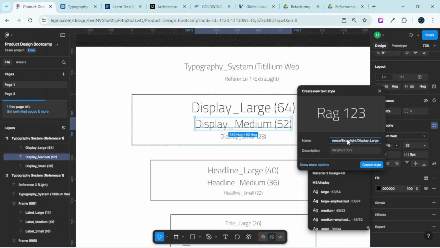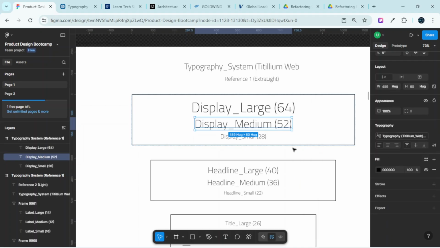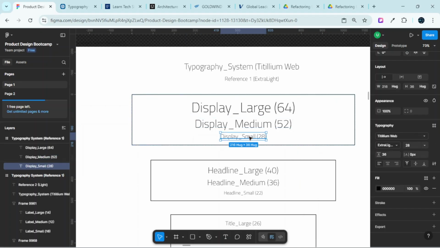I've pasted that now. But in this case, I am not saving display large. I'm saving display medium. So I'll come over here. I'll change the large part to medium. That's all I'm going to do. Now over here, this is actually used for tablet devices. So I'll put in tablets for the description. Tablet devices, which is fine. Then I'll click on create style. Now I have that. To save the next one, I'll click on display small, which is fine.